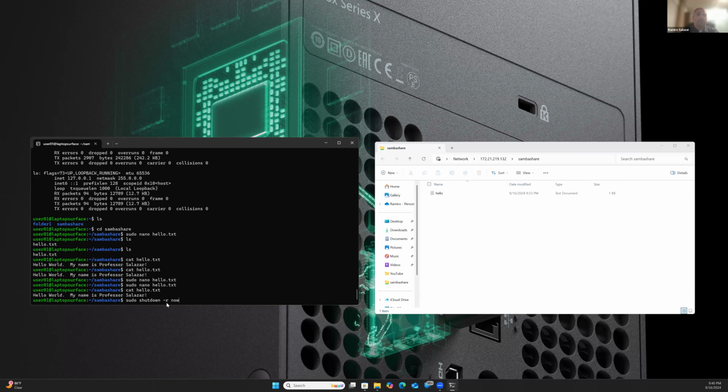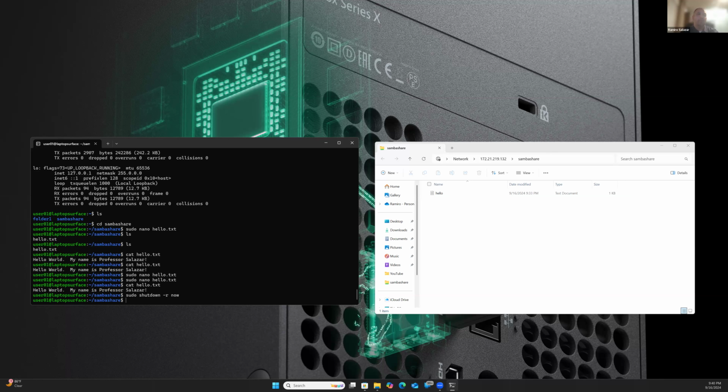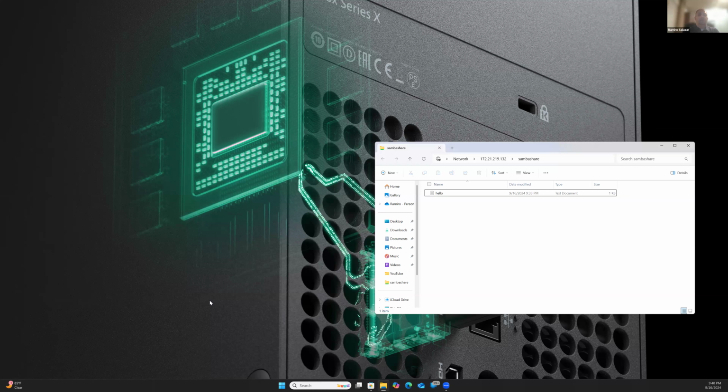The shutdown -r will restart it, and it's going to restart it now. It's not going to wait for a minute to pass. So there it is, restarting. And if it doesn't come up, I can always pull it up from my start menu. I'm going to go ahead and give it a few seconds to see if it comes up.